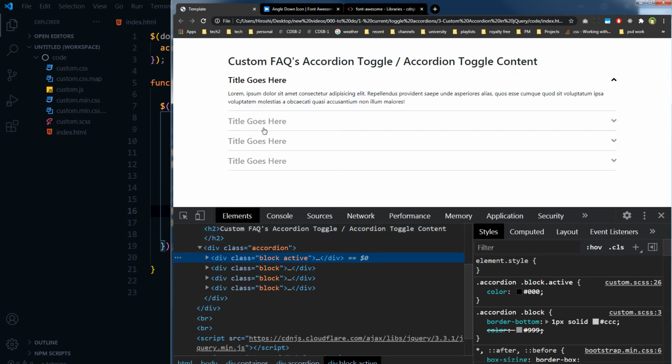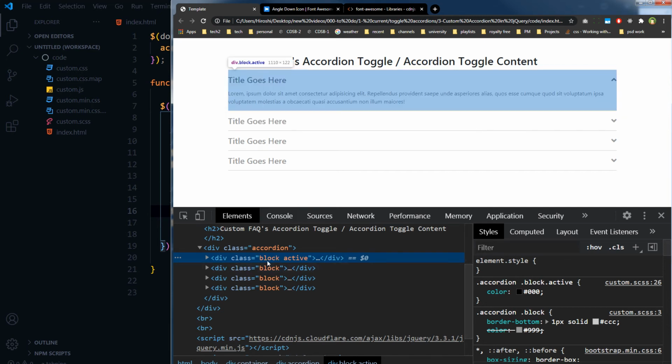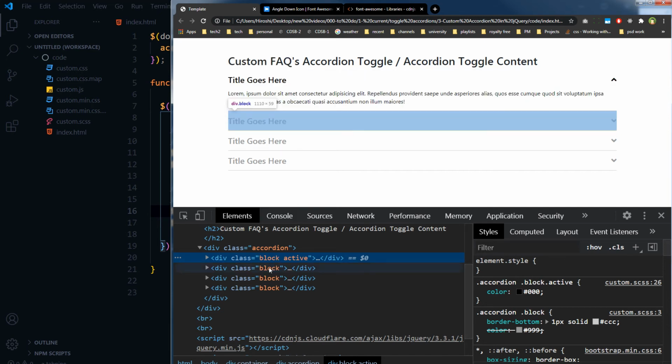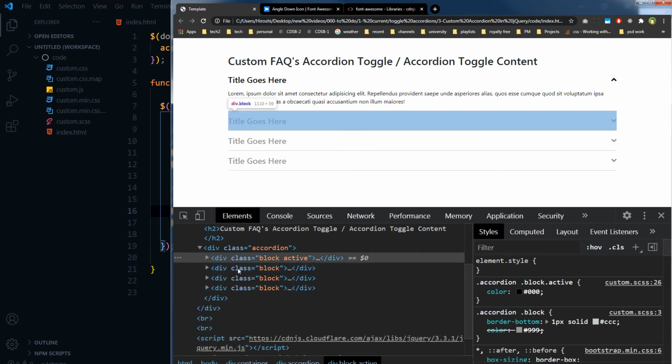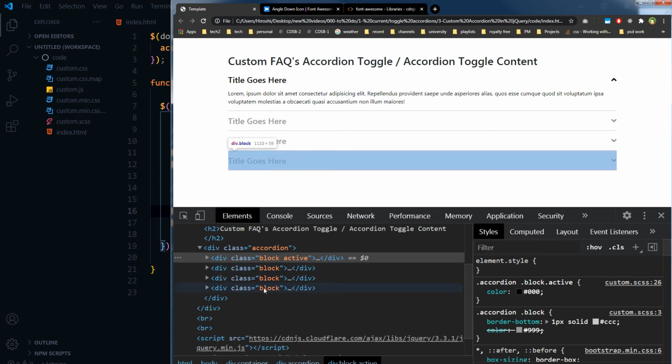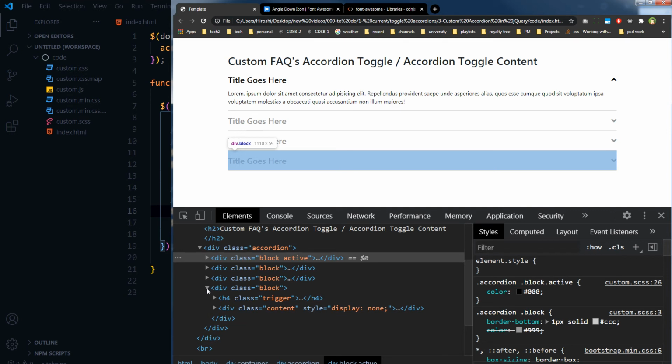Now if I click at this one, then it will get its closest block and find content inside it and toggle it, but it will also find its siblings, and for siblings the content will be collapsed.